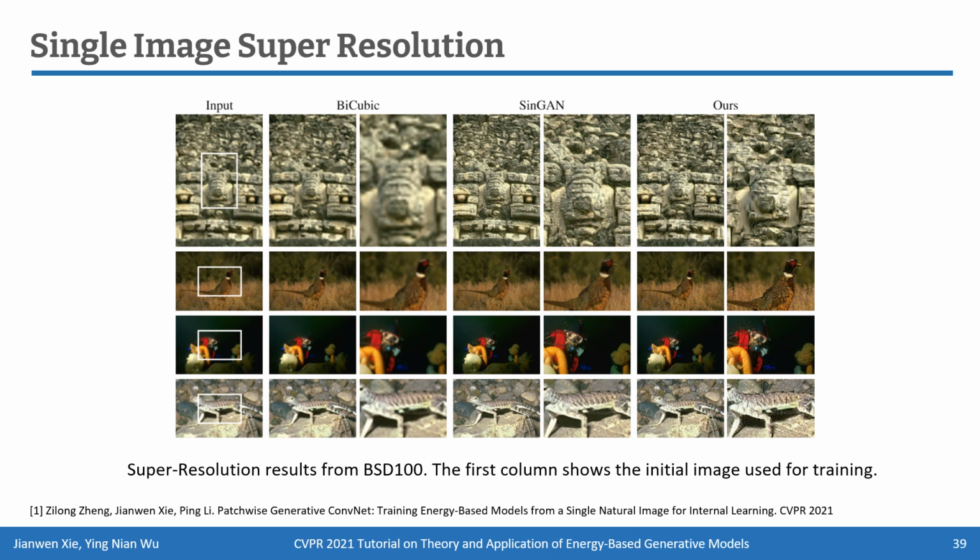The resolution of the original image can be increased by multiple rounds of expansion. Each expansion includes an upsampling operation and MCMC revision by the largest scale EBM. This figure shows some example results of single-image super resolution.